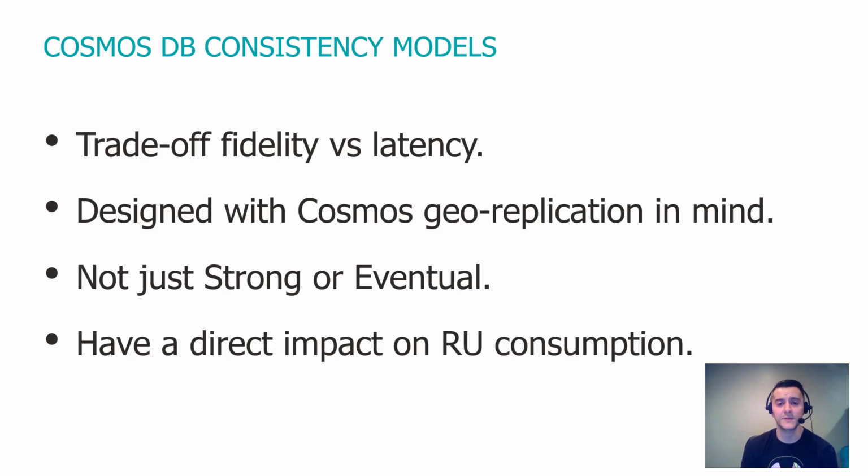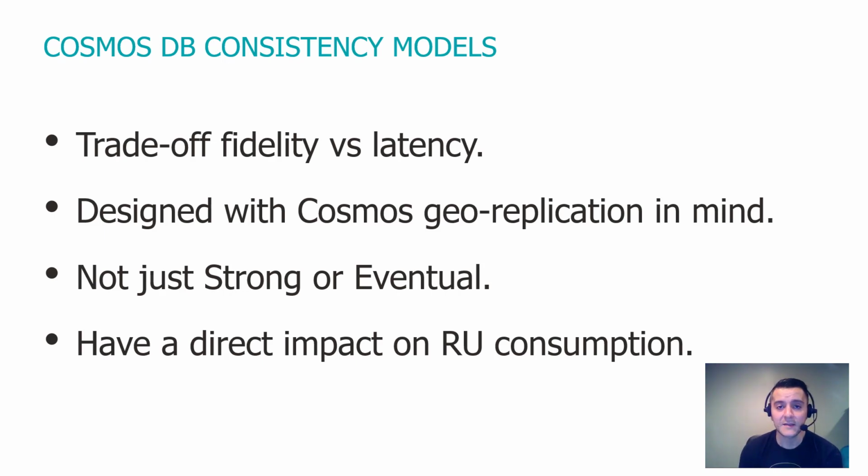Now, you might be asking yourself, well, why can't I just do everything strong? Why do I even have to worry about consistency models? Well, remember, Cosmos is a distributed database where you are replicating data to many different nodes. And also, Cosmos was built with the idea of doing planet-scale geo-replication from the very beginning. So it was very important for the team to give developers the tools to tweak those consistency models and get better latency or higher truthfulness depending on their requirements, even though the database can be replicating over very large geographic distances.